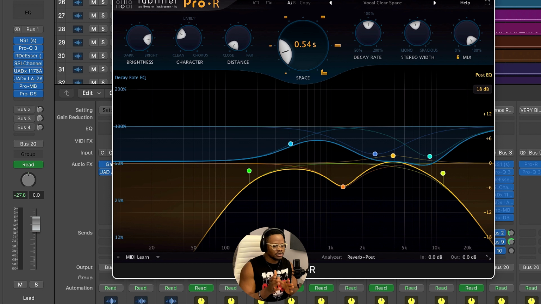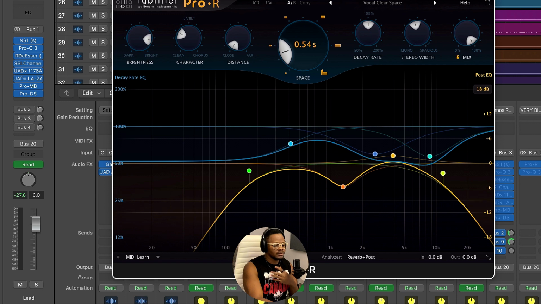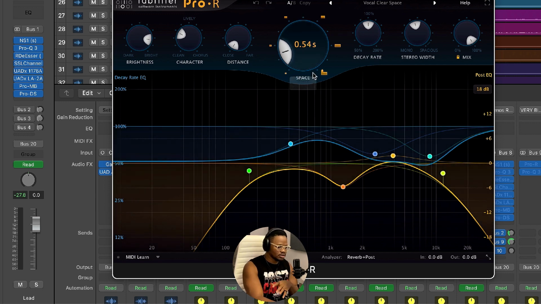Basically, the room reverb is just a little bit of reverb that you use to create a bit of cushioning between the vocal and the beat. Let's just say it helps your vocal stand out just a little bit. Do you understand what I'm saying? And it's very important. The room reverb is a very short reverb, so my reverb time is set to like 0.54 seconds, very, very short.